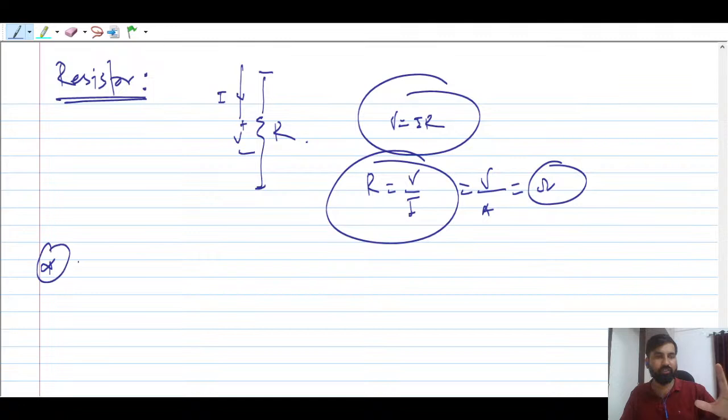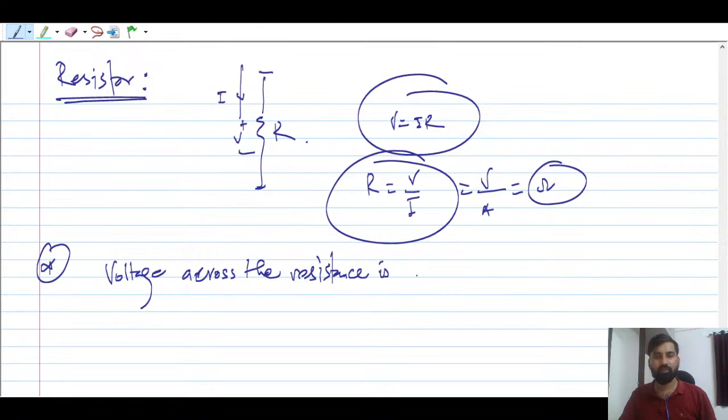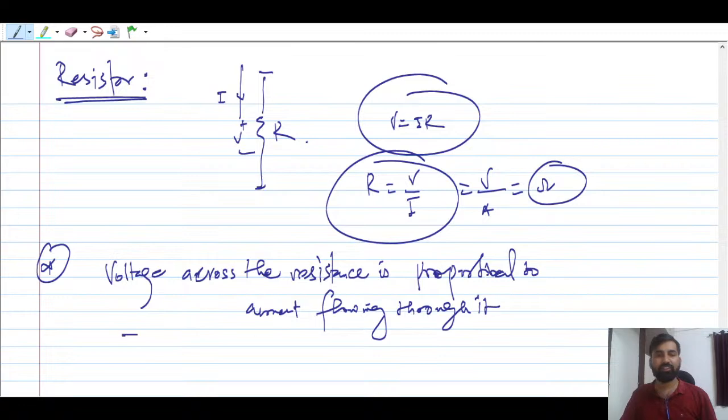तो what Ohm's law says, that voltage across the resistor, you can say resistance, is proportional to what? Current flowing through it, okay, ठीक है? जितना करंट फ्लो होगा उतना ही वोल्टेज होगा, राइट? प्लीज रिमेंबर दिस, ओके? That is very important, ठीक है? These are basic things that you have to keep in mind.